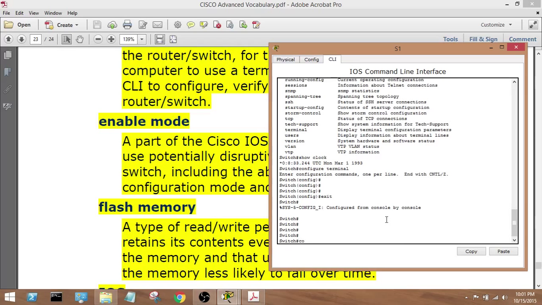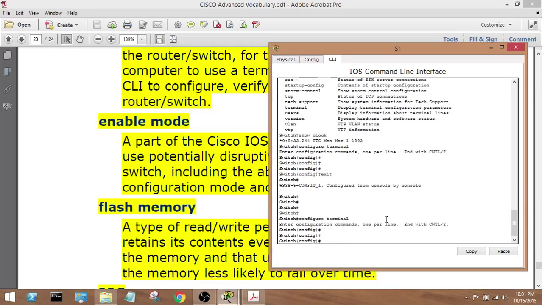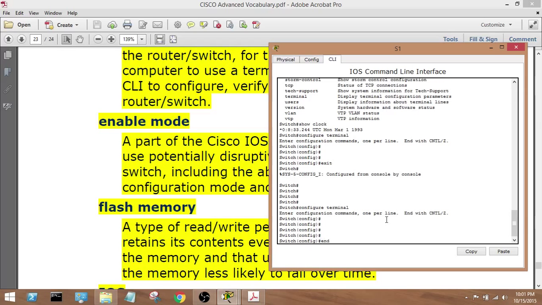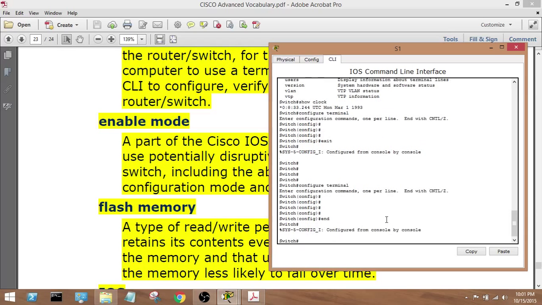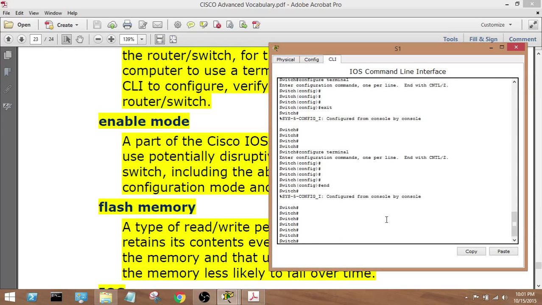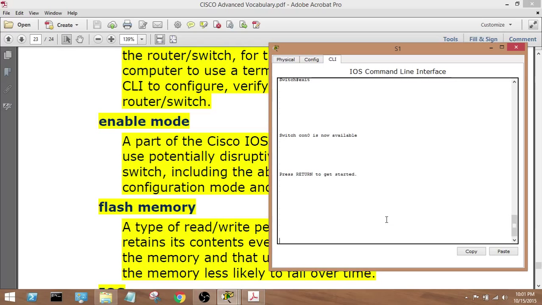Let's say I was in configure terminal, right? And I wanted to get out of everything. I just type in end, and it'll take you out of everything all the way to this point. And you can even go all the way back by hitting exit again, and it'll take you to, like, if you just plugged into the router, right? You hit enter to return, and you're back to a user mode, like user exec mode.